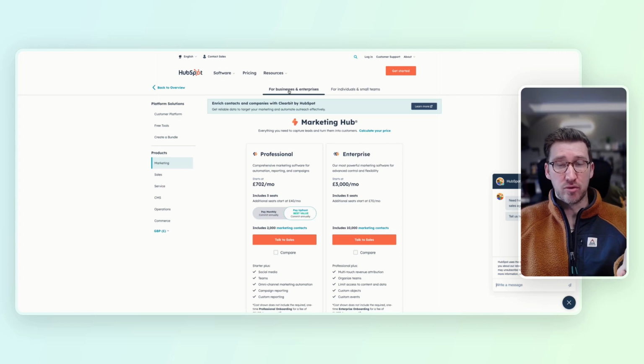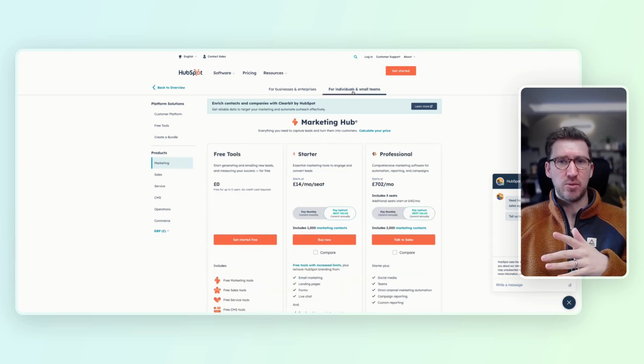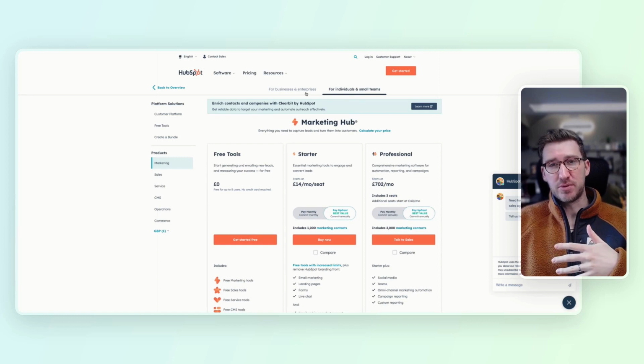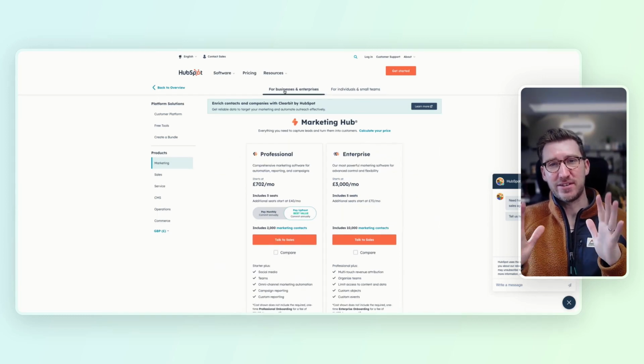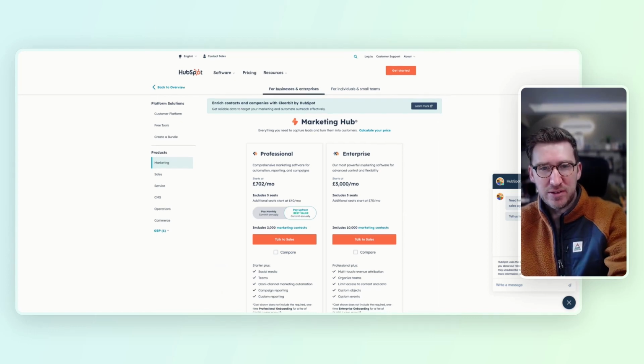So first off, clearly for them, overall large business and enterprises are more important. We automatically default to this option, but we can click into a smaller tab over here. So that's one thing to reference. And actually, even some large businesses I know are probably better suited to this smaller option, but it's interesting to see that they're really trying to funnel people to this place to start with.